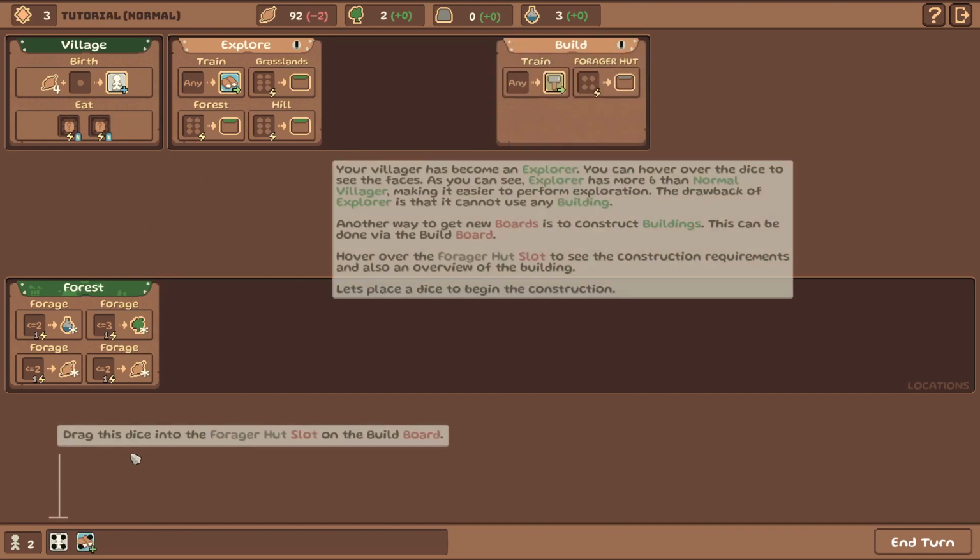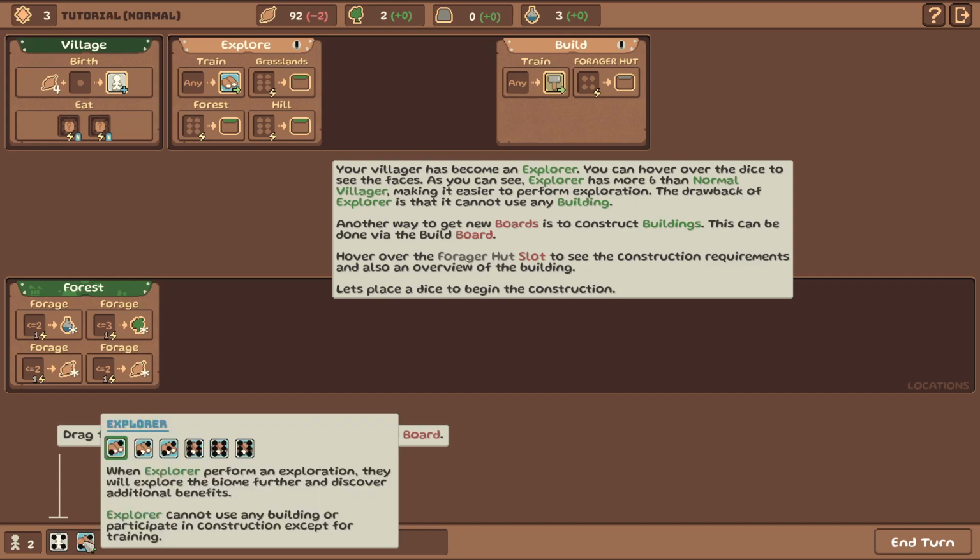So now we have the explorer. Your villager has become an explorer. You can hover over the dice to see the faces. As you can see, explorer has more 6 than normal villager, making it easier to perform exploration. Okay. So it has a 2, 2, 3 and 3 sixes. The drawback of explorer is that it cannot use any building.